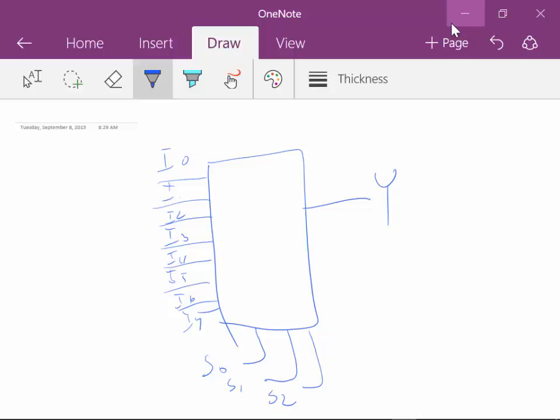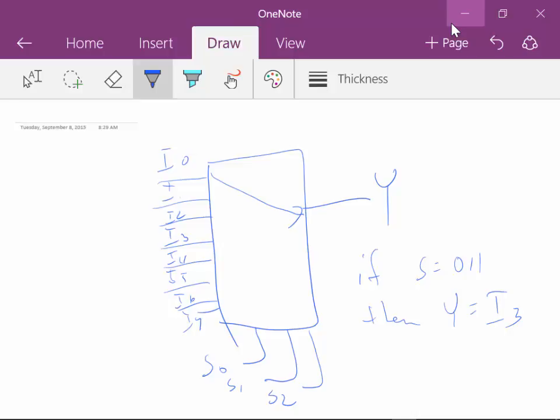And this is the basic multiplexer. We talked about it last time. What this does is, if S is equal to, say, 0, 1, 1, the number 3, then Y is equal to I3. That's just an example of what we're looking at right there. So all it does is it takes one of these and connects it to the output. It allows us to have, in this particular case, 8 inputs and 1 output, and we can select which of the 8 inputs goes to the output.